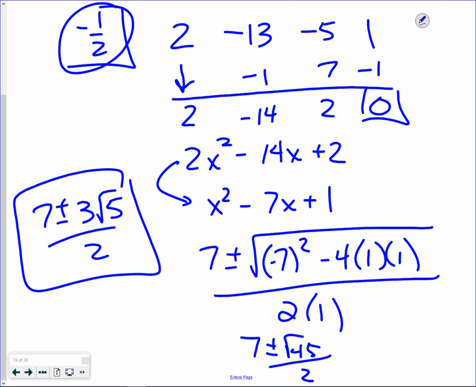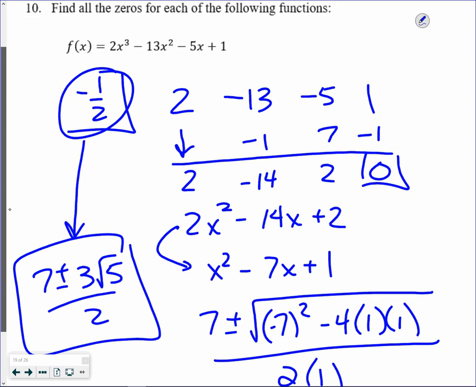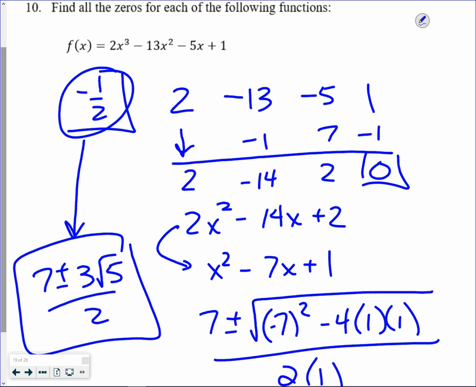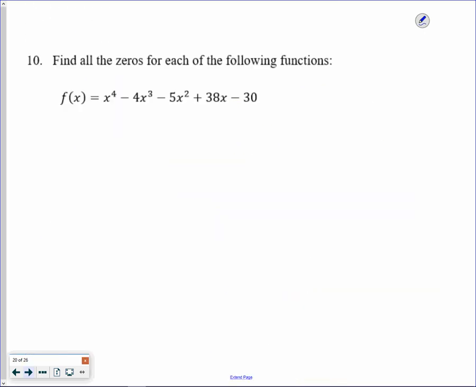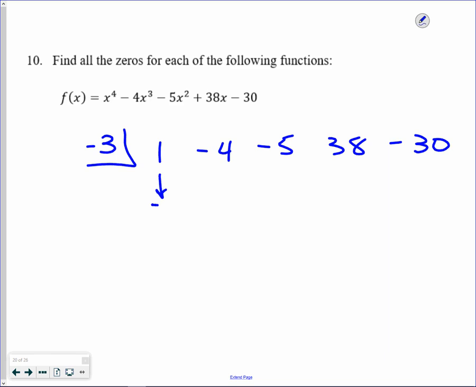So on my calculator, I found 1, and then using algebra and dividing, getting it down to a quadratic, and using the quadratic formula, I found the other 2 solutions. Remember, the fundamental rule of algebra says if it's an x to the 3rd power, then there must be 3 solutions. Last one in this group, it's an x to the 4th power, so you're really going to need to find 2 answers off the calculator. -3 was one of the solutions that I found when I typed it into the calculator.